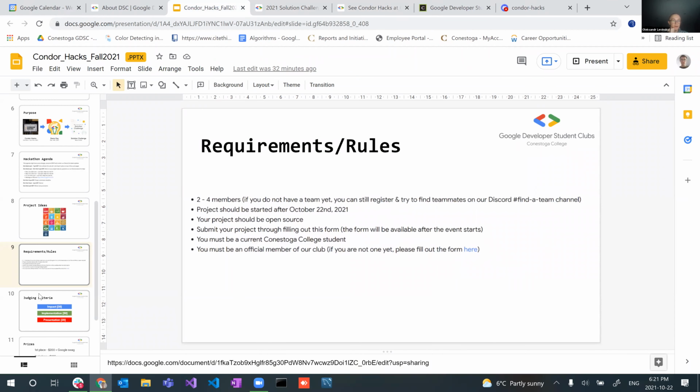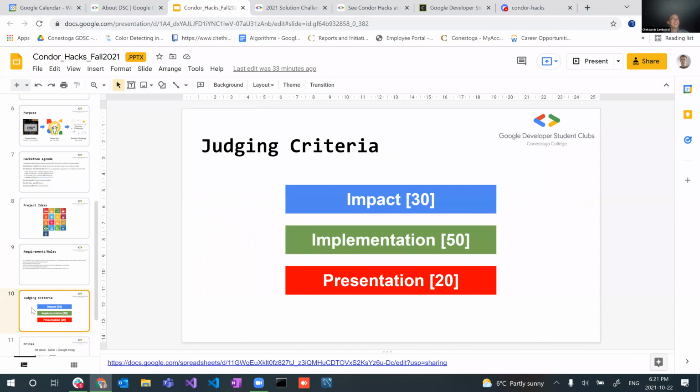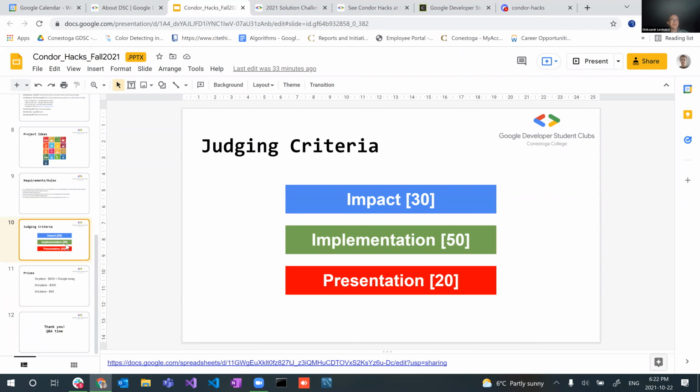About requirements and rules so far, do you have any questions? Feel free to unmute yourself and ask them, or just drop them in the chat. Okay, I assume all good. Maybe I'll ask my question a little bit differently. Is everything clear for now? Cool. Thank you. Okay, hopefully that means yes.